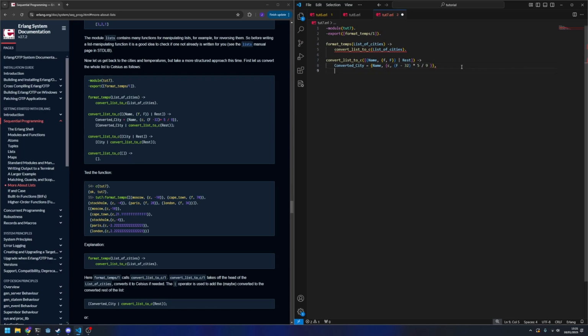Hang on a minute. Let me just finish writing the function and then see. So converted city and then convert list to C with the rest. Yeah, so there's something wrong with this and I don't know what I've done wrong. I'm looking and it looks pretty similar.